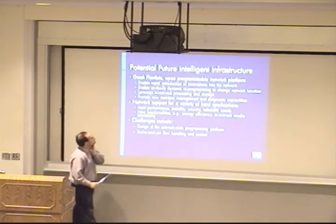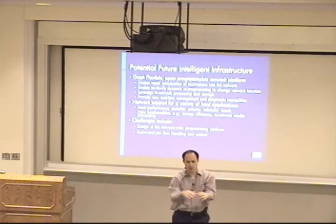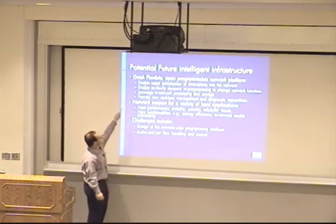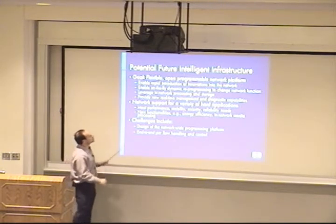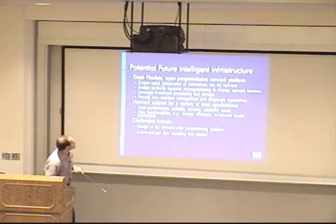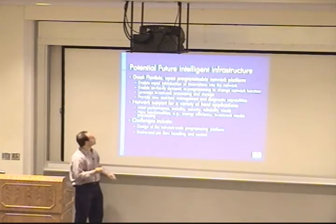And this leads to an interesting question of, can we design flexible, programmable networks? By that I mean the switch is programmable, and you also can program across your network fabric of multiple switches or multiple routers. Okay? This will allow us to add innovations to the network much quicker than in the past. We can also dynamically reprogram the network to add new capabilities without bringing the network down. While the network is still operational, we can reprogram it and add stuff. Or at least that's the goal.